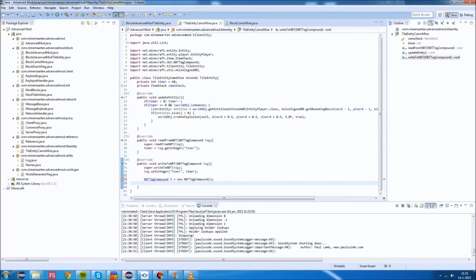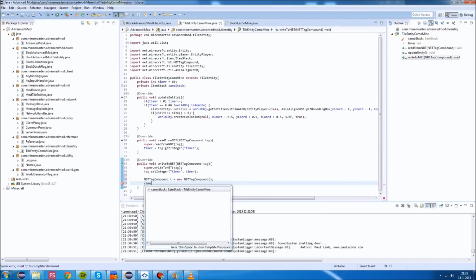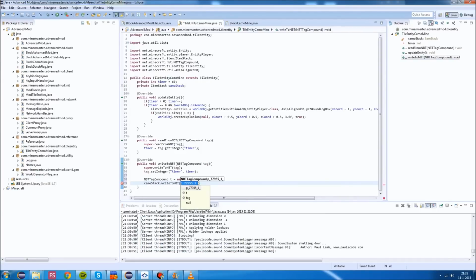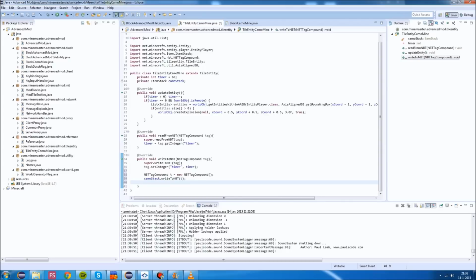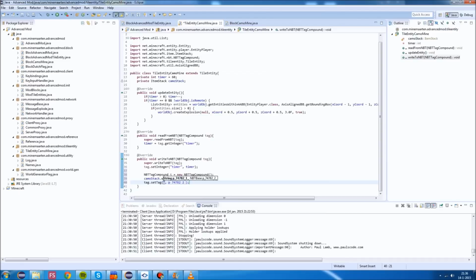And then in the tag we can store that: camo stack write to NBT, T. We want to store it in that tag, and we need to add that tag to this main tag. So we do tag.setTag, give the name camo stack, and T was the tag we put it in.